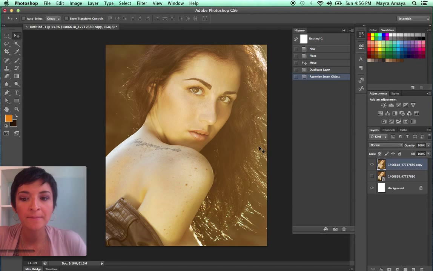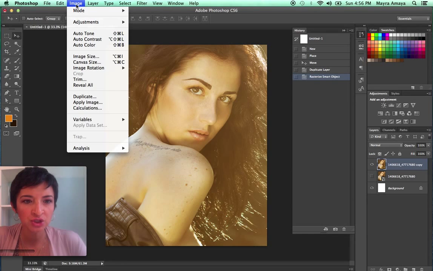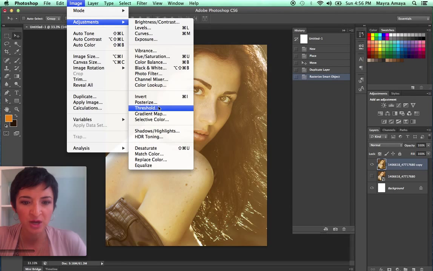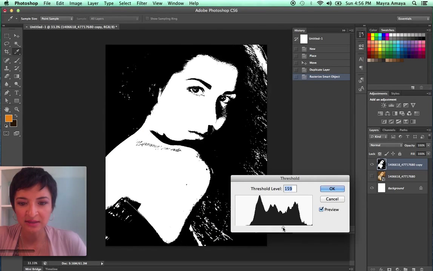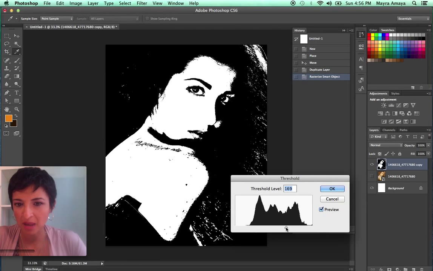Okay, but what I want to show you is we're going to give this a 2-dimensional effect, kind of a retro vintage look. Okay, so we go to Image, Adjustment, and Threshold. Okay, so already we can see that it's kind of black and white.